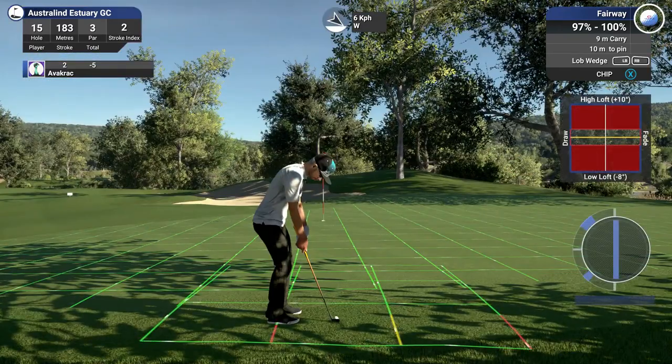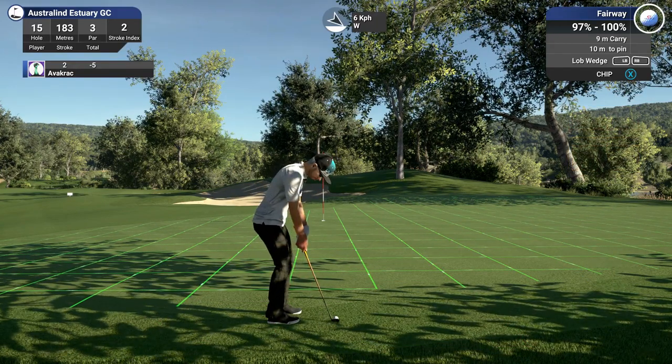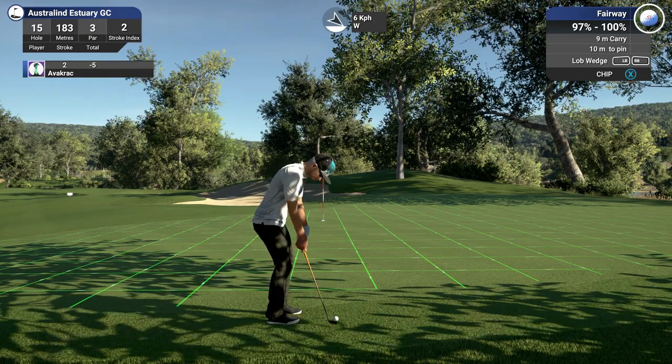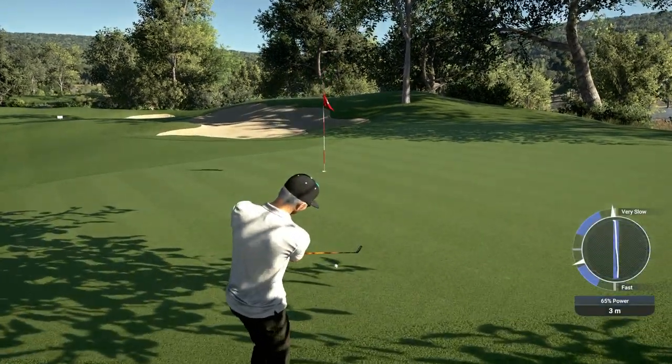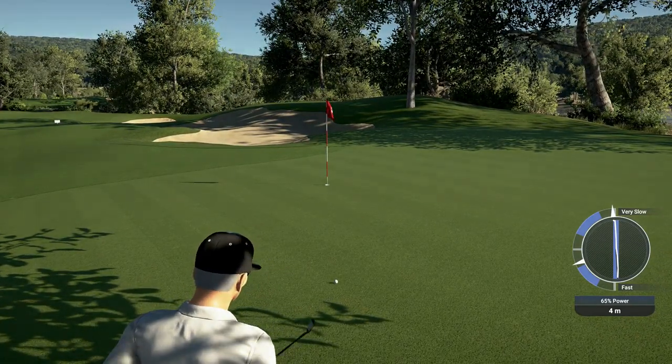Alright, 10 metres to pin, 9 carry. So I'm going to have to take a bit of power out of this, which is going to really stuff my tempo. I can never get these small shots. Oh, damn, that was way too small. Too busy talking. I'm jabbering away.